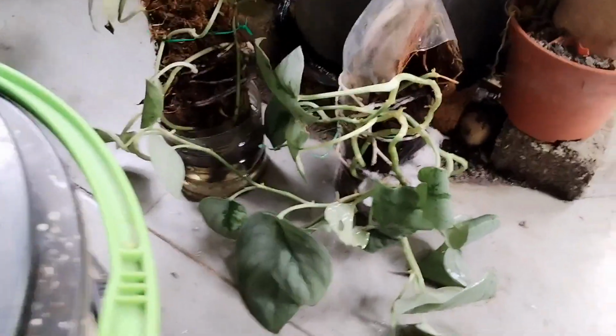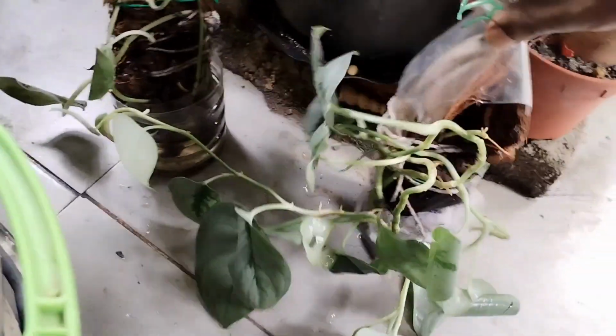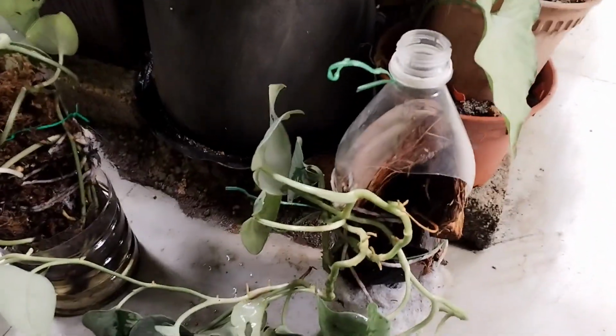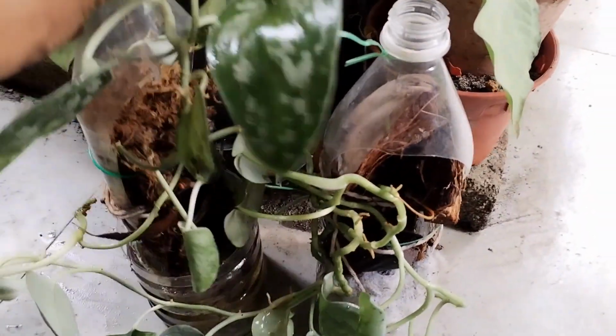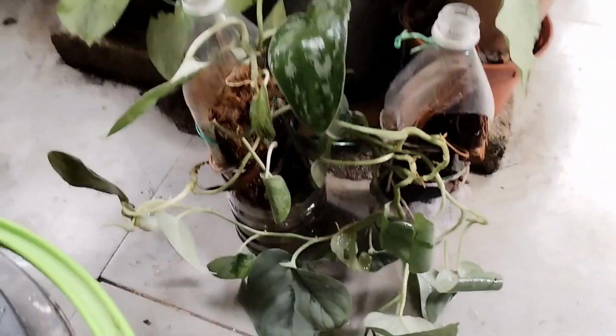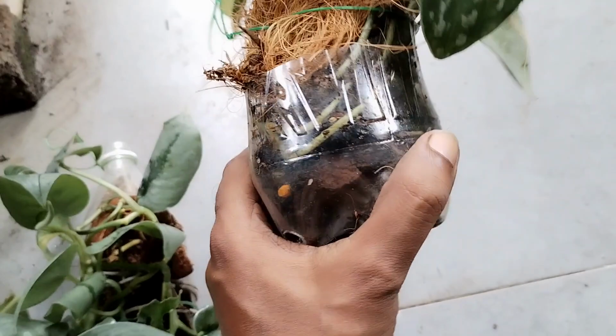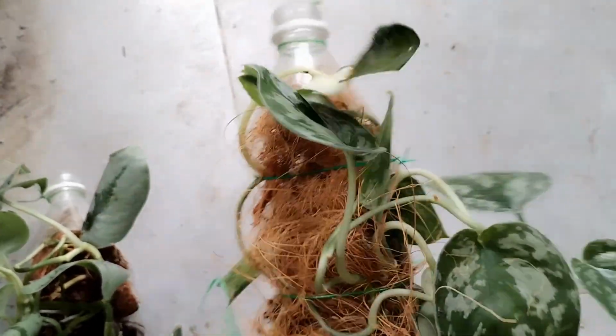The other thing that I must mention to you here is that once you see the establishment of a strong root ball taking place, this particular plant is ready for transplant. Here in this portion, I've tied it up and retied them back to keep it bushy and appear a little bit neater and nicer.